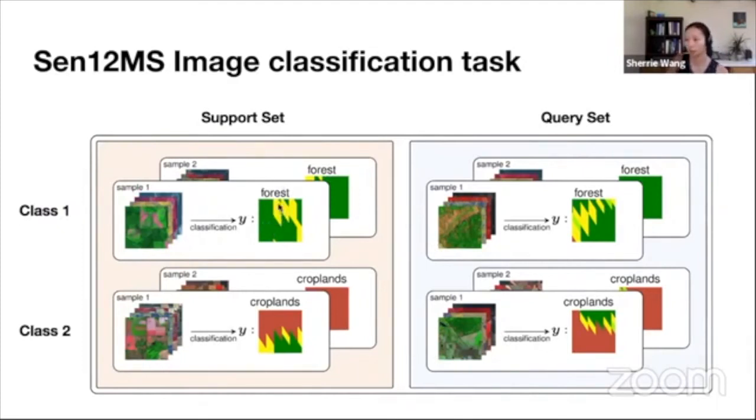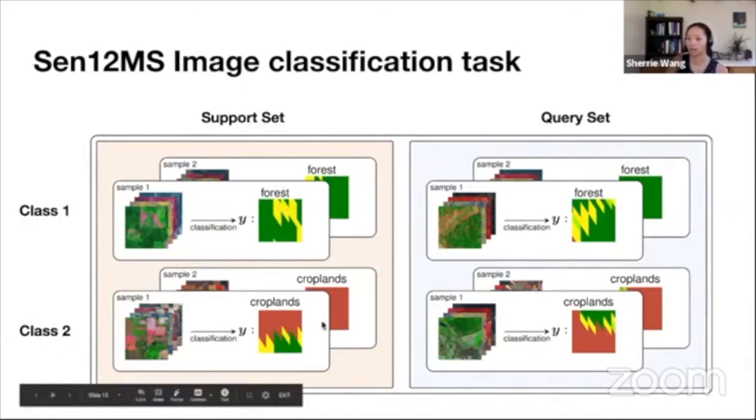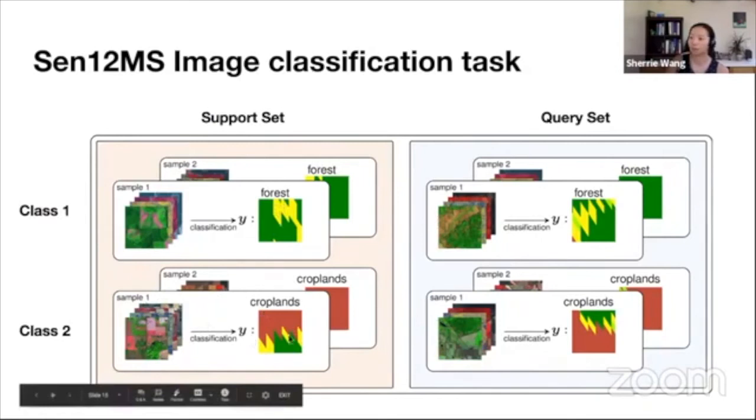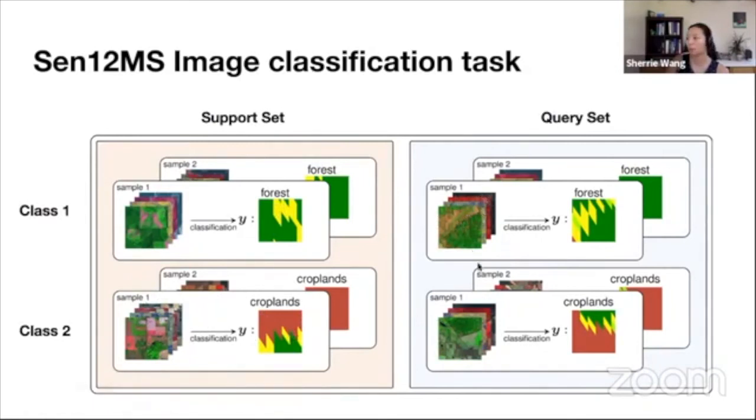So in that case, this is forest. And then say class 2 here is, for example, croplands. So we're asking the model, here's an example of an image that I'm telling you is a forest. And then here's an example of an image that I'm telling you is cropland. And then I'm going to show you more images from these two classes, and I'm going to ask you to place them in the appropriate class.